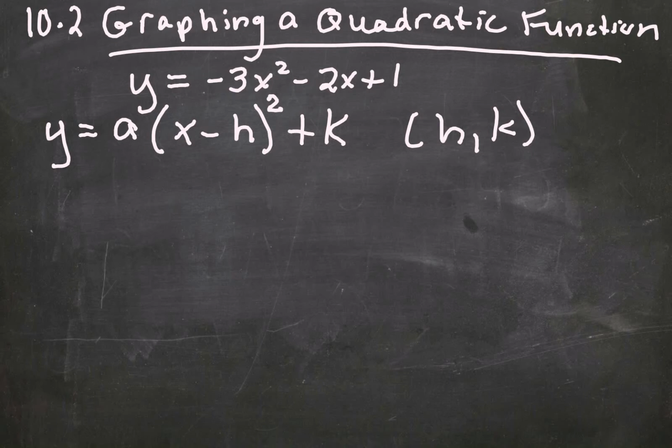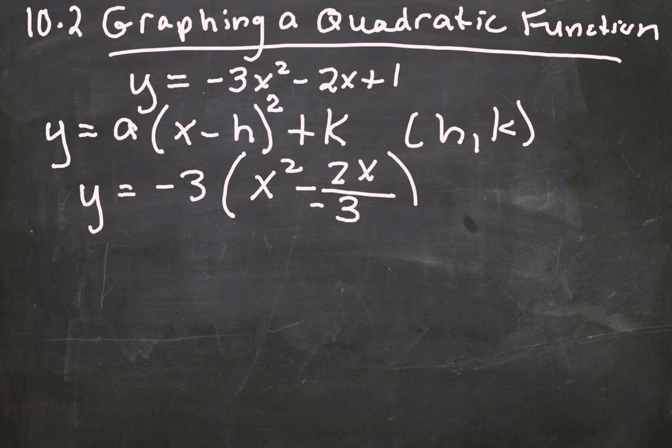Well, to complete the square, I need my x squared to not have a negative 3. We want that coefficient for x squared to be a 1. So what I'm going to do is factor out a negative 3. When I factor a negative 3 out of x squared, basically you're dividing by negative 3. So 3x squared divided by negative 3 is just x squared. And then you do the same thing with the 2x. Think of it as dividing by negative 3. When we factored that 3 out, I'm left with x squared.